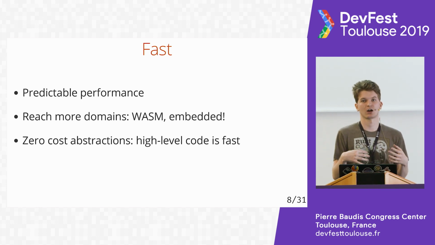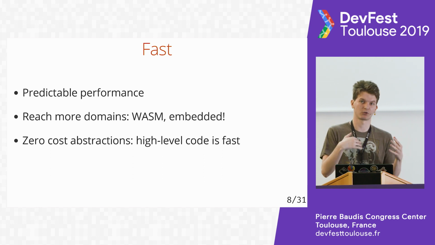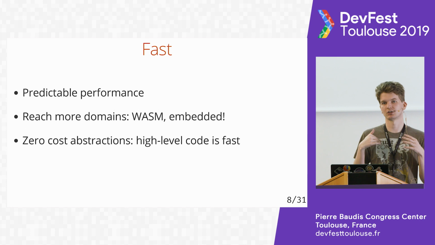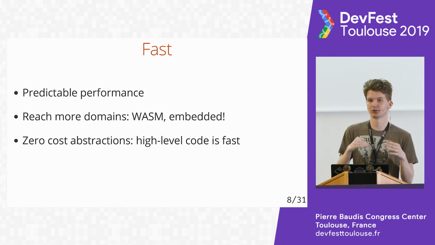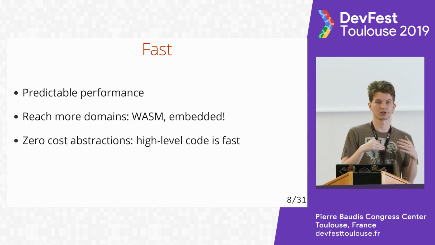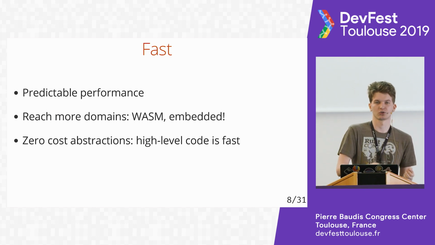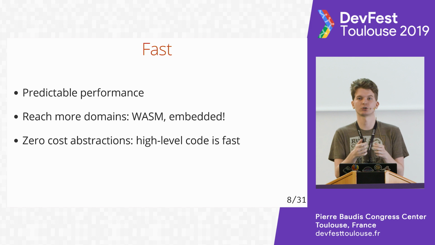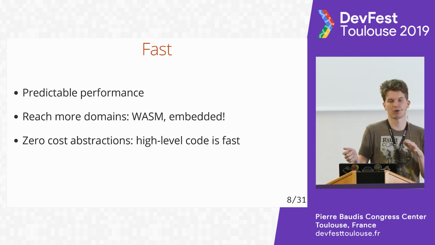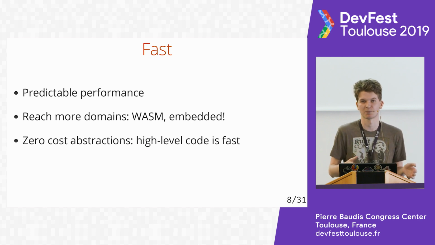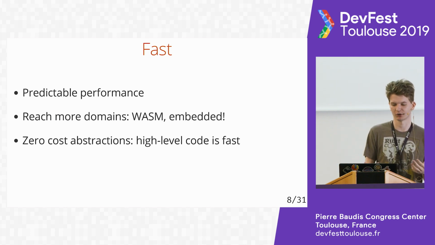However, there are a couple of things which come with this performance which are more generally applicable. For example, programs in Rust tend to be much more deterministic than programs in Java, because you don't have a garbage collector, you don't have a JIT. So when you run code, it usually takes the same amount of time, modulo some OS-level scheduling and CPU frequency scaling shenanigans. So it's just easier to benchmark.